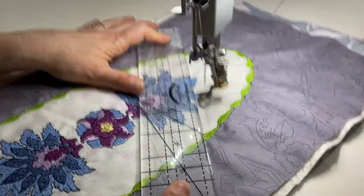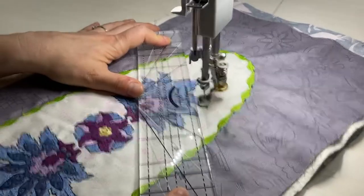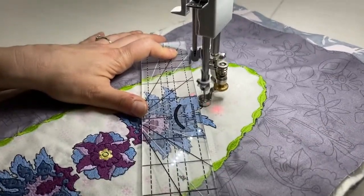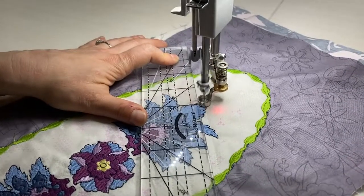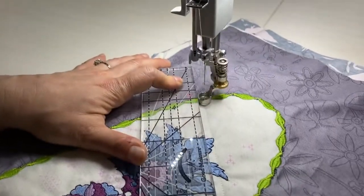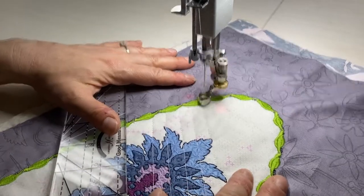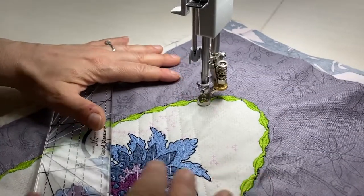And now in here, I'm just going to get a little creative and just go around this little flower a little bit. There we go. Same over here. So now it'll go a little bit faster as we go the rest of the way around this.